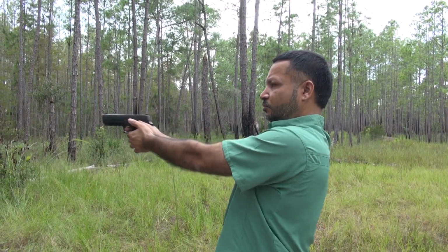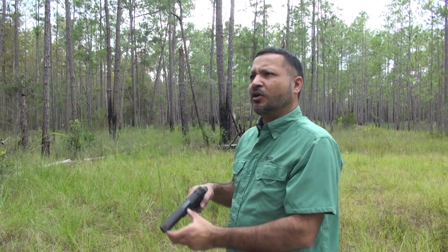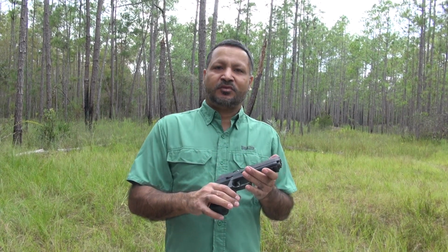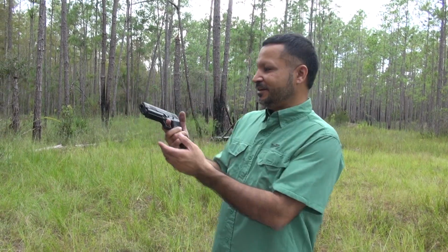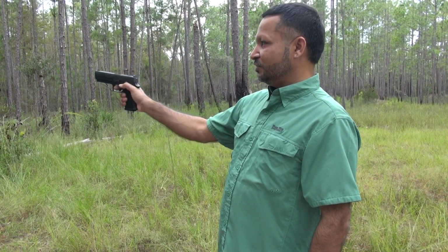The sights are much better. And this has a 5-inch barrel. The Glock 20 comes with a 4.6-inch barrel. So a few advantages, but it only comes with 2 magazines, not 3 like Glock. And the price is a little bit on the higher side in comparison to the Glock, but I'm happy with my purchase. The SIG XTEN in 10mm P320 is a good choice to go.